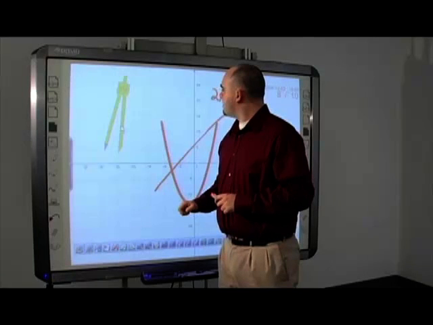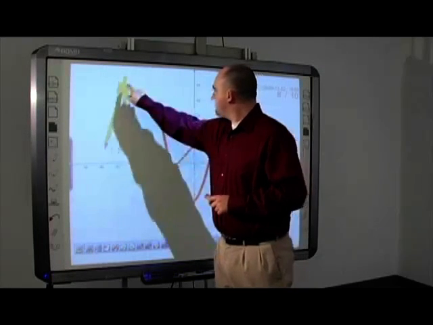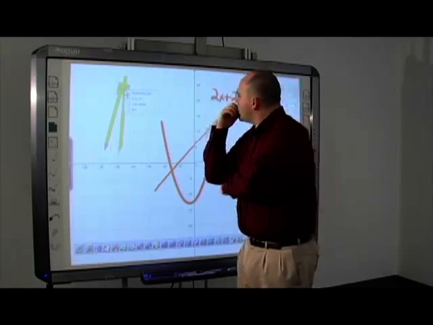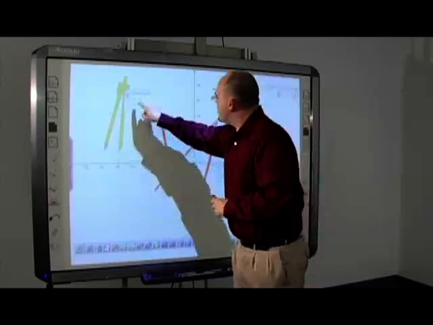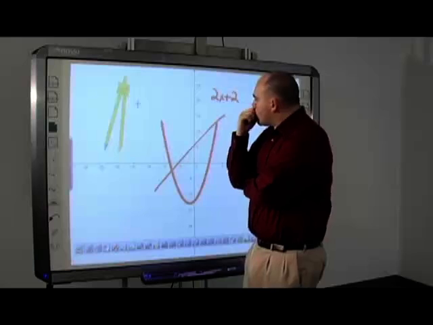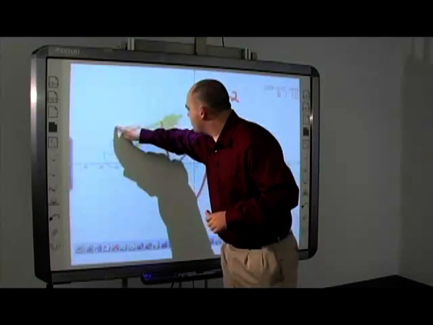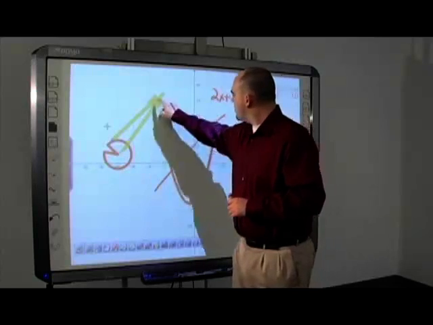Next, let's pick what we want to draw. Tap the head of the compass. A menu will ask you what you'd like to show. Let's pick the sector option. Now, put your finger on the gray pencil part and drag it in a circle. When you're done, just tap the head of the compass and push exit.